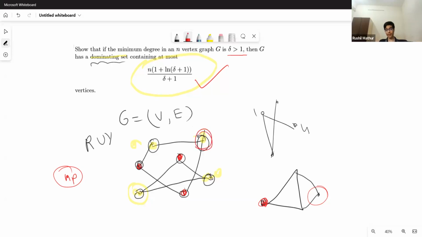So the point is, if something has become yellow, great. But if something is not yellow even now, that means that all of its neighbors were not red, right? Like if you picked red people randomly, but something did not become yellow, that basically means that all of its neighbors were not chosen to be red, which happens with probability 1 minus p. And it has, let's say, d neighbors. So the probability that none of them are red is (1 minus p) raised to d.